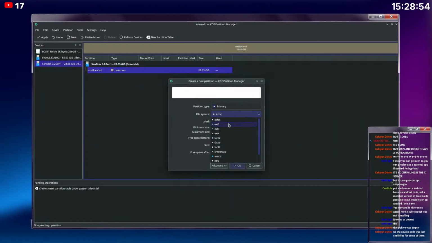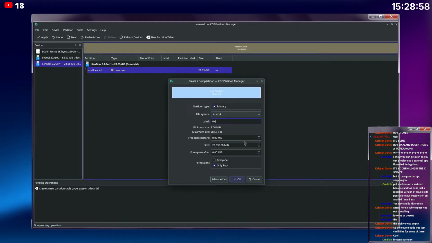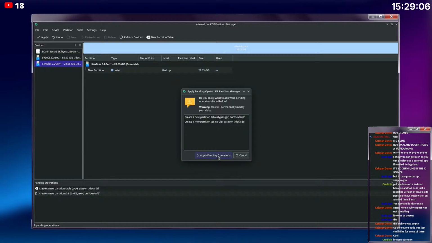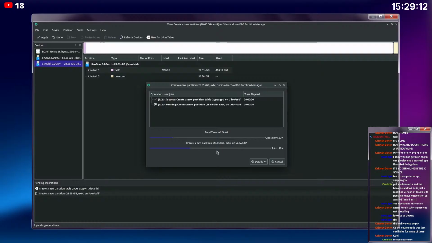We need to make a new ext4. So, Ugreen. And it worked.